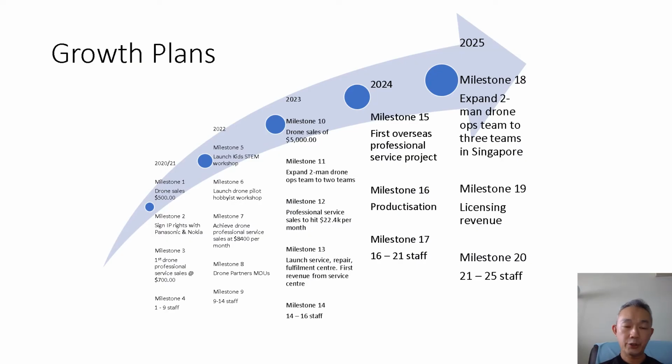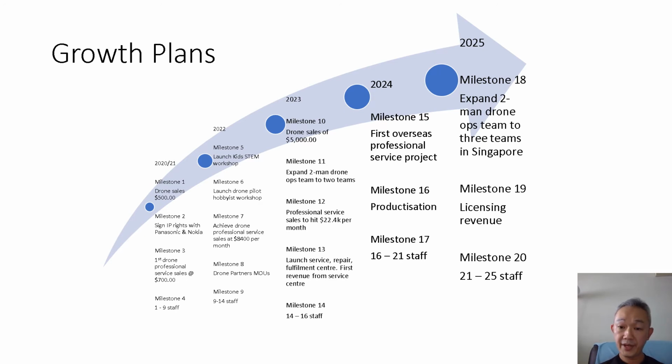Now, the next slide is actually the growth plans. In fact, the next two slides. This one shows a step-by-step kind of milestones and targets and how some of these milestones may fall into a particular point in time. And also, where possible, growth plans need to go in tandem with our resources and certain fundamentals.